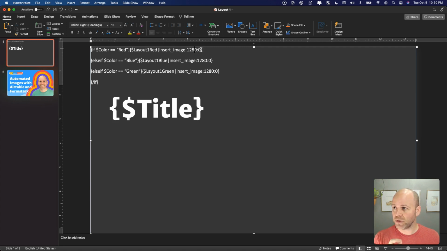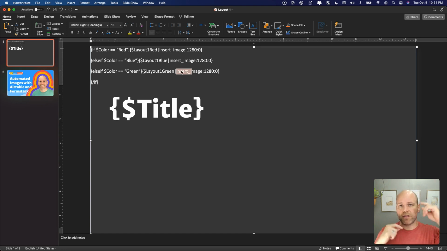And these numbers here are my dimensions. So I want it to be 1280 pixels wide. And by adding a 0, the height is going to automatically fill to the height of the image. It'll keep the aspect ratio. Then I've got else if the color equals green, then add in my layout green image.